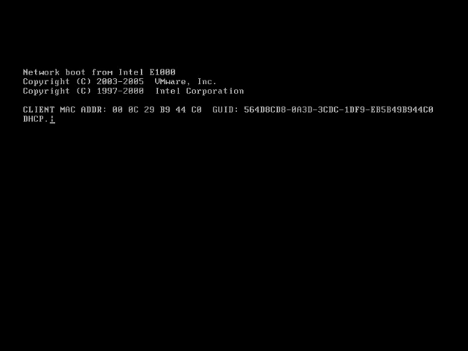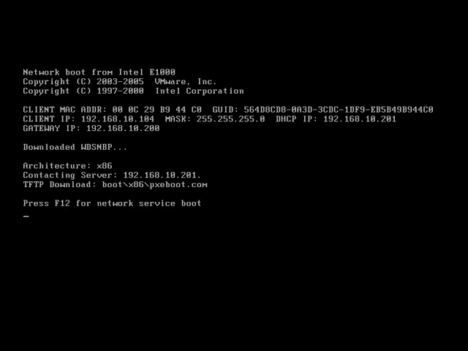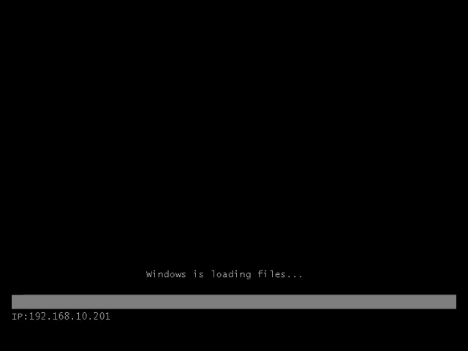Okay, here on Tokyo we are again looking at a blank machine, so let me turn on the computer. It's getting an IP address from DHCP, it wants F12, so I'll hit F12. And now we're going to begin the same process. Now, while we are waiting for this to load the files, I want to switch back to New York DC1.